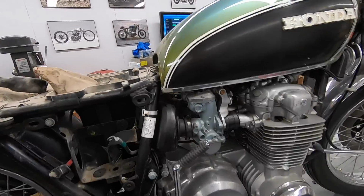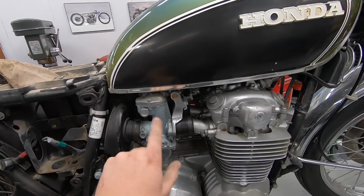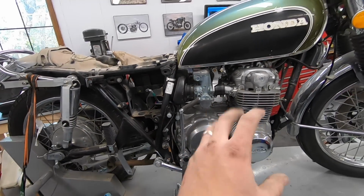I'm going to keep going. I'm going to start to pull this off. I'm going to pull the intakes off, the tank, and we'll get ready to pull the carbs and stuff off, and then we can start to really dive in.